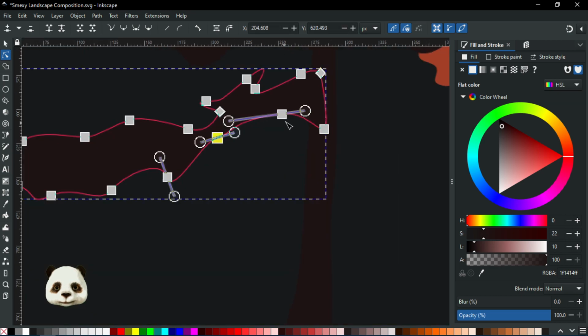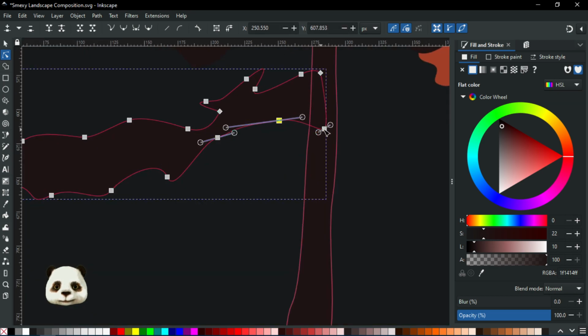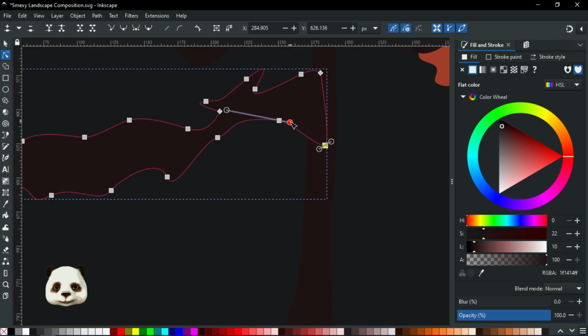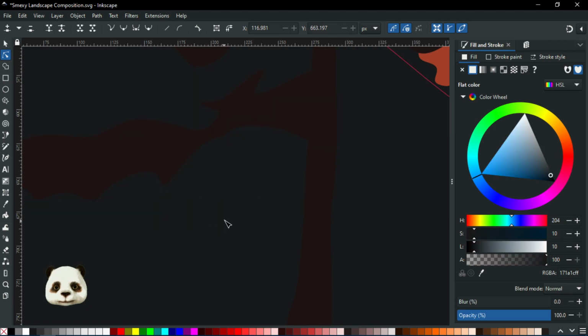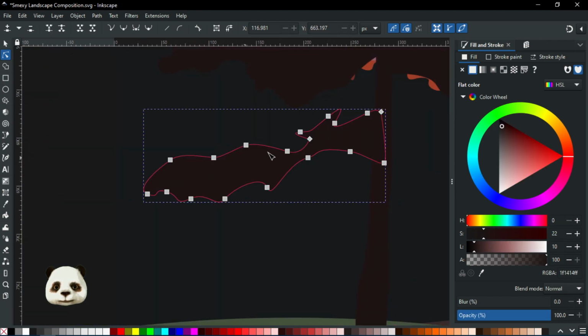thinner here. And then thicker towards this. Maybe a bit more oomph to it so it looks bigger.